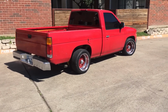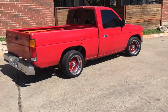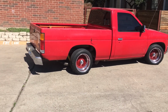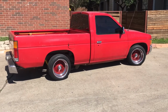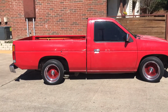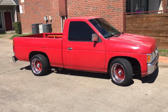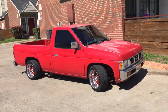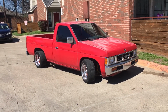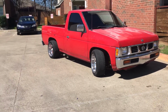Here's the hard body after I lowered it. I put the wheels on it first, and then a couple days later, I lowered it. I did a walk around on it before I lowered it. And this is the finished. Not finished, but I'm still doing stuff to it. I still gotta polish it, I gotta do this hood. Yeah, got a lot of work to do. Not that much work, but a lot of work. But yeah, she's low, man.